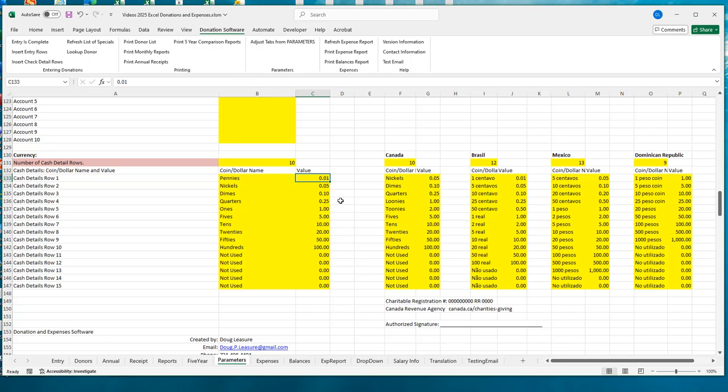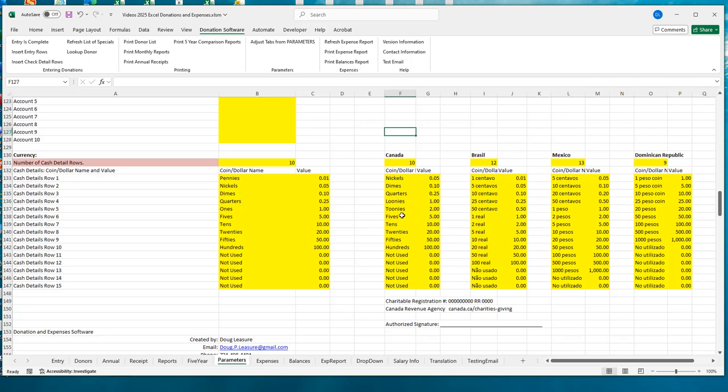So your names, your values, and here you tell it how many of the different things you're using. Okay, and just so you can kind of see it, some good examples here. We have it set up. This is what it would look like for Canada, where you don't have any pennies, but you do have nickels, dimes, quarters, loonies, and toonies.